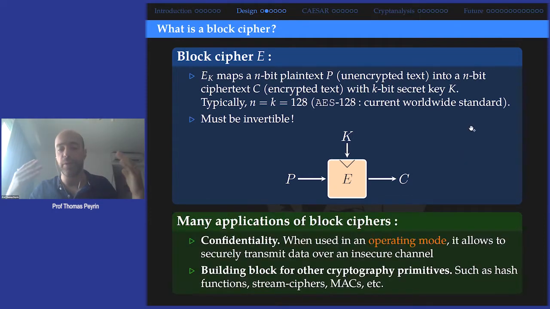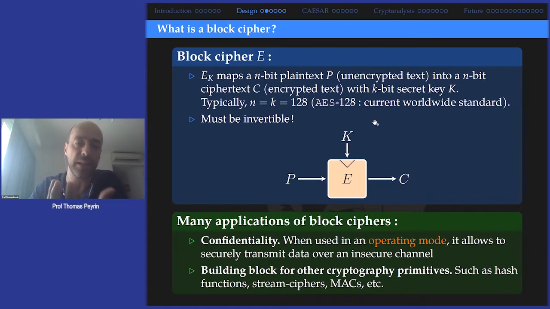This block cipher is used basically for confidentiality, to encrypt your data. But as I mentioned, this works on a fixed block size. So this is just a building brick, but you need on top of that what we call the operating mode, which defines how you use this brick to cipher any length of data, small ones, big ones, just an email, or maybe a large video file, whatever you want to cipher. You need some operating mode to stipulate how you use this block cipher to cipher everything. But basically, this is the main primitive that is used for confidentiality in most places.